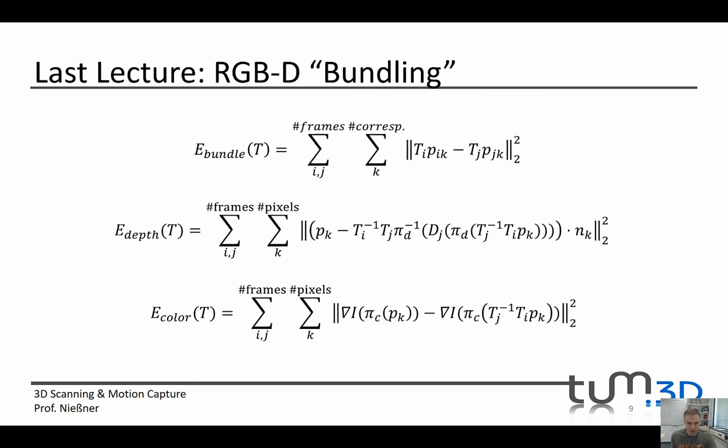Okay, and then we talked about how the whole thing looks in RGBD. When we have depth as input, then the bundle adjustment formulation becomes a little bit easier, right? So now here we're having points in 3D already given, because for every pixel where we have a correspondence, we have a match, and we also have the respective depth value, so we can compute the 3D points in camera space by back projecting the depth value.